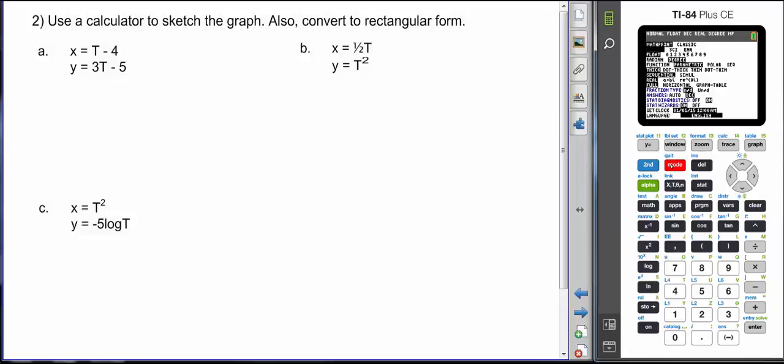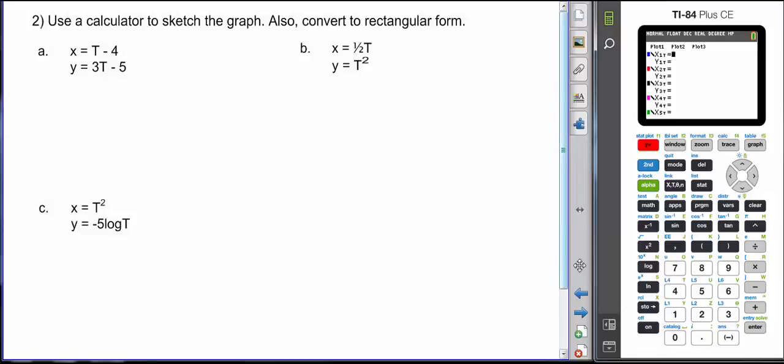Although I can show you how to graph with Desmos, you can graph parametrics, but it's a little limited on some of the evaluations, so I don't really highly recommend it for this topic. All right, so when we want to graph parametrics, not surprisingly, we need to be in parametric mode. So if you go down here where yours probably says function, go over here and switch it to parametric. And I see polar is right there too. We'll get to that eventually, but not today.